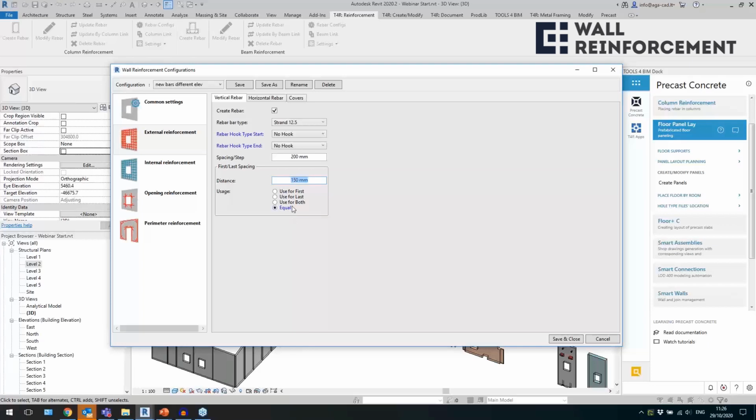So now it will try to automatically adjust position. It will not try, but it will just adjust position of vertical bars so that distance from wall edges will be equal, and it will be somewhere between this one and between this one. So it will find that distance and divide wall, and you will have a really nice layout of rebar.